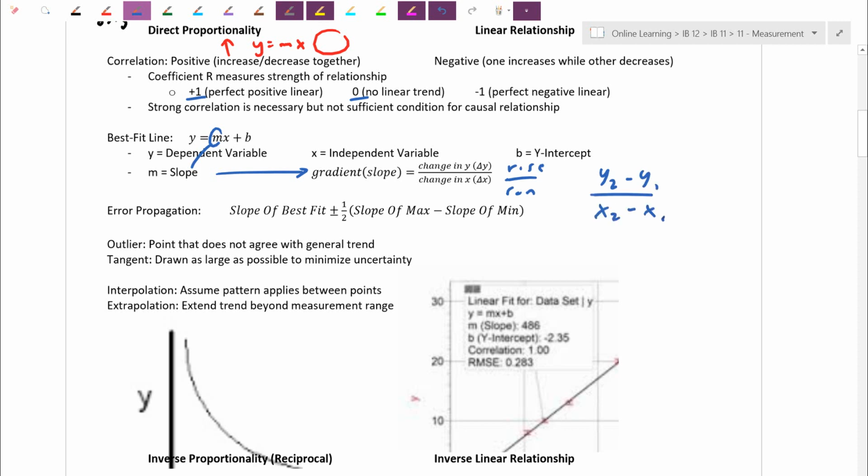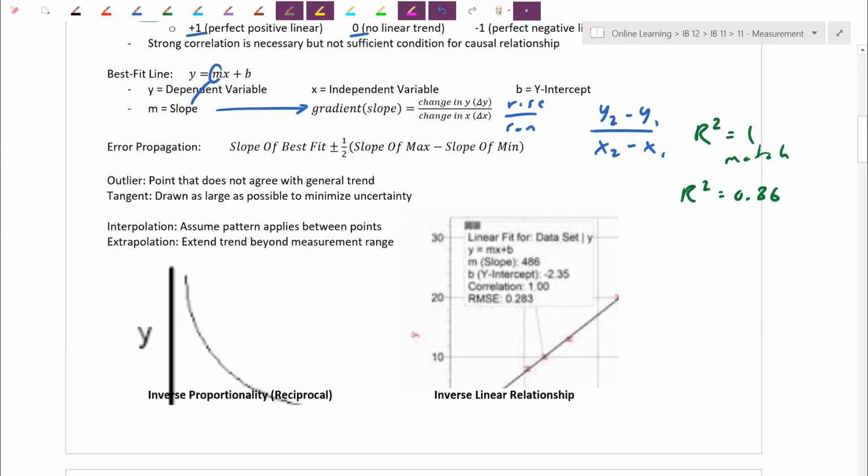Especially when you're doing this on a computer, you can also plot out an r² value. It's similar to this correlation coefficient r. They can give you an r² value. The closer your r² value is to 1, it means a perfect match. Whereas if my r² is like 0.86 or something like that, it means the correlation isn't as strong. Some of your dots are leaning off the line, and those might be some outliers. The error propagation stuff we're going to get to in a later lab.